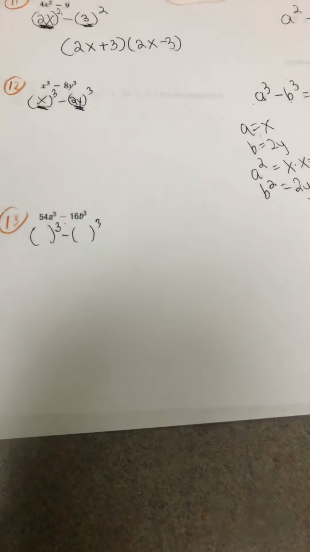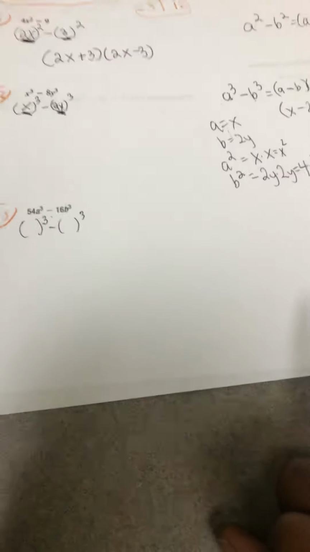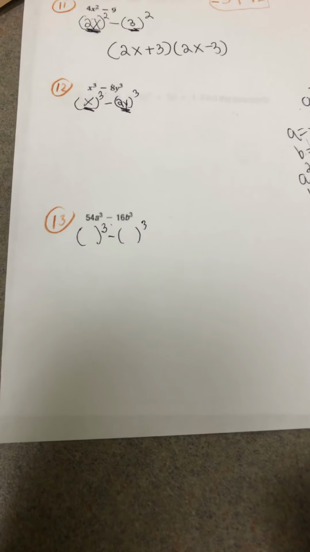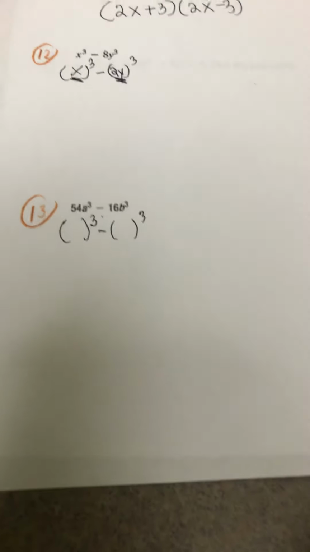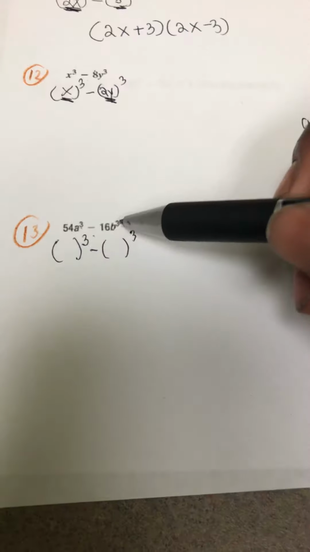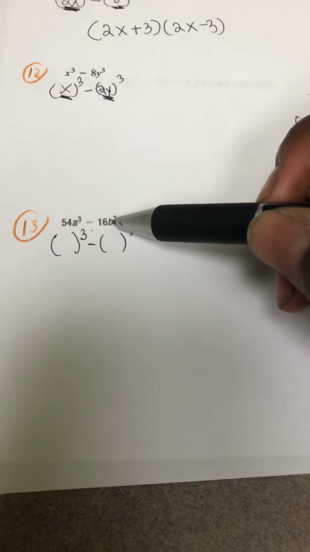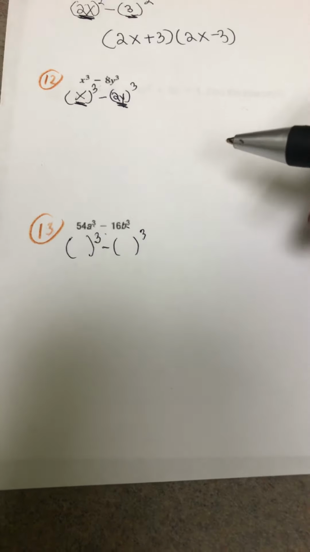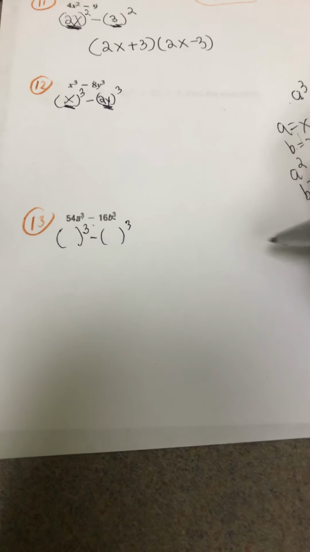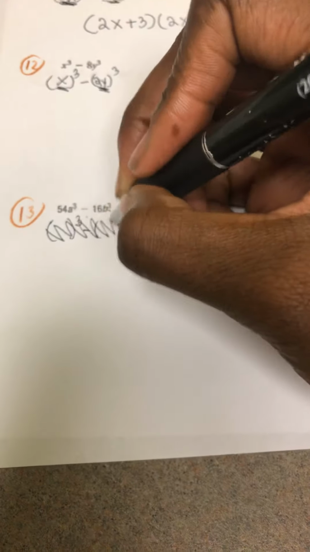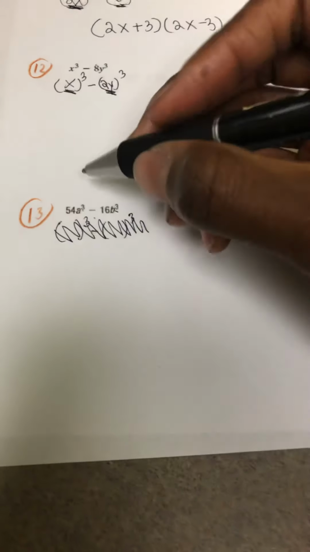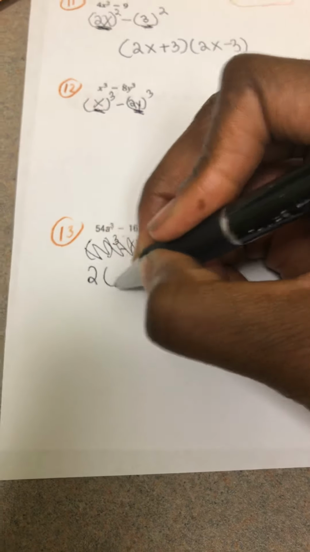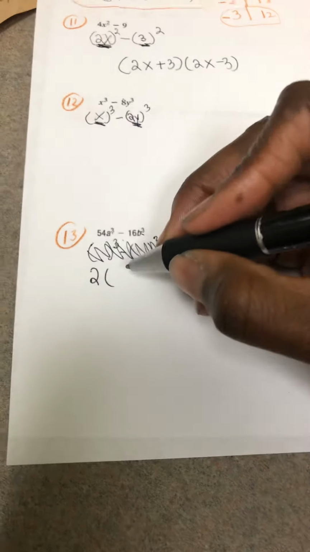Remember that there are some things that you should always do when you're factoring, and one of those things is to always pull out what they share. So we look at 54 and 16, and we see if we can divide them by any number first. If you want to make your little tree off to the side and see what they share, you can. So the first thing that we're going to do is divide out a 2, because they can both be divided by 2. They don't share any letters, so we're going to keep the letters.